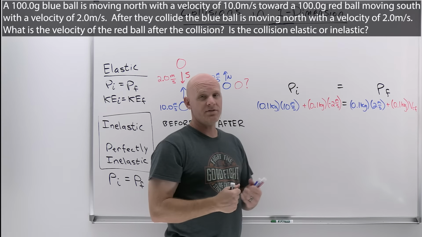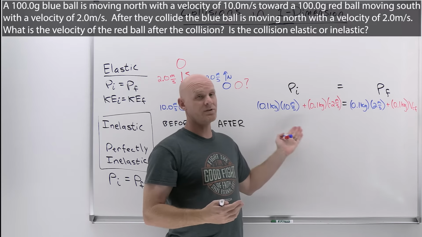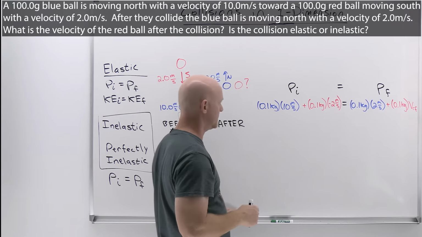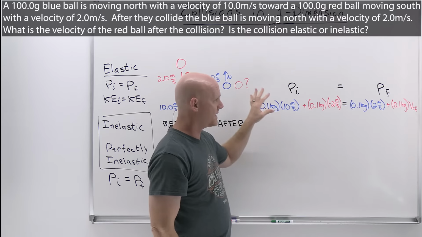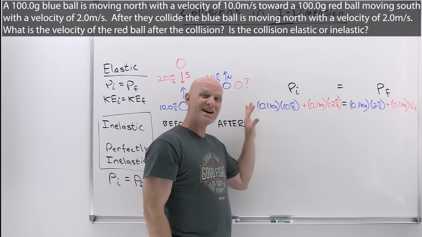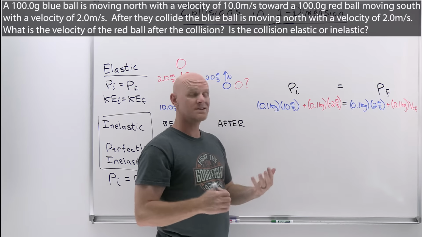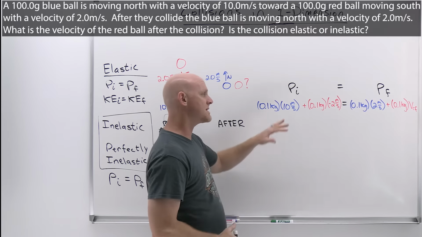Cool, so the one thing we're trying to find is the velocity of the red ball. The only equation we could set up is the only one we need to solve for that one variable. So let's go ahead and solve that. As is my custom, I use nice numbers that in many cases let you avoid your calculator when possible, so we do not lose the forest for the trees. Same thing is true here.